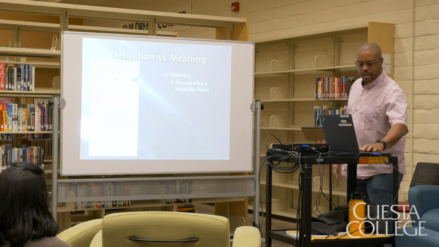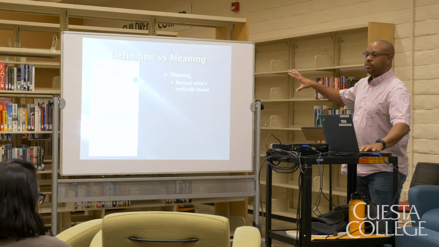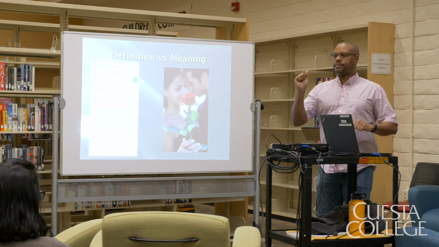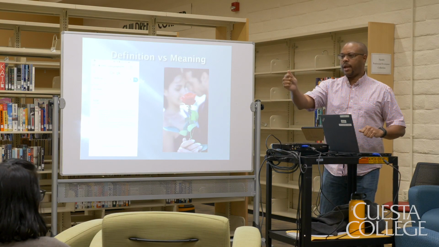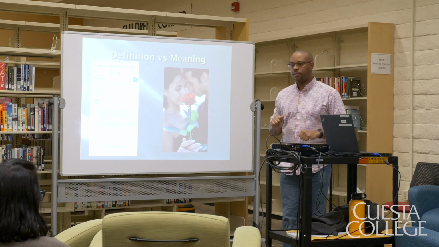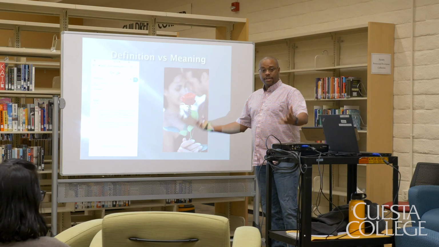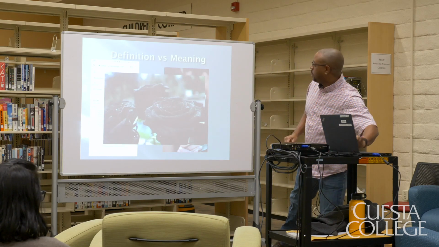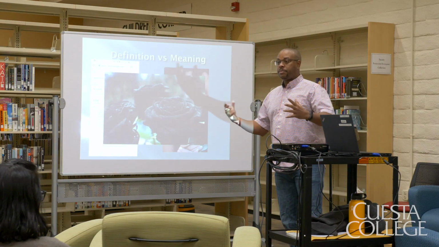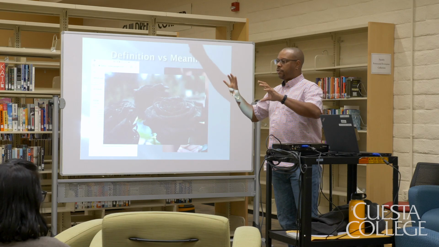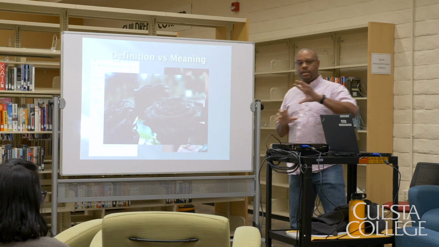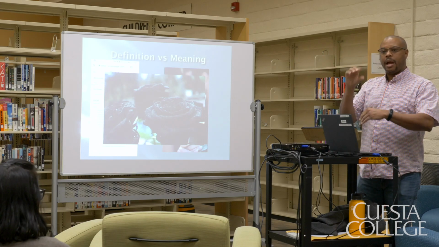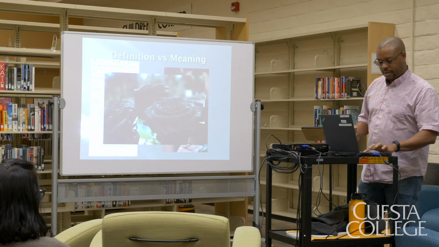Meaning for a rose would be something like, a rose means something different if you hand somebody a rose, or different colored roses. Red roses mean particular things, white roses mean particular things, or even black roses mean particular things. Notice how those are not all captured in the definition. So what we're talking about is meaning, and how they are different.